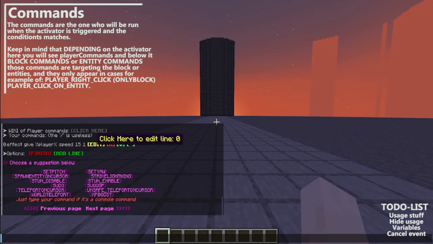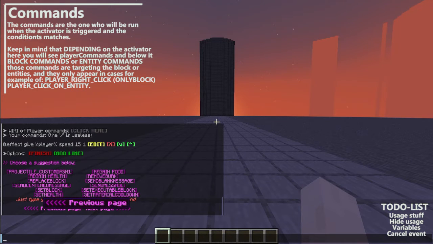The player right now will right click and get some speed. But let's say we want some particles to appear too. We have two options. Use the vanilla particle command or the ExecutableItem particle command. Let's use the second one.